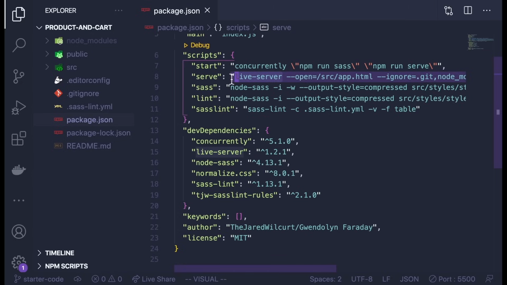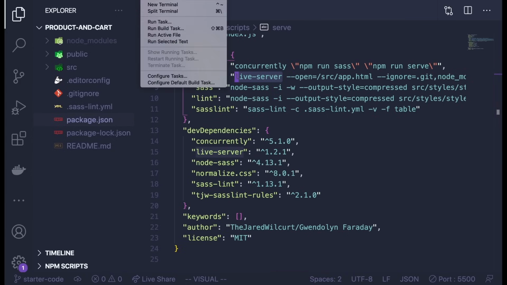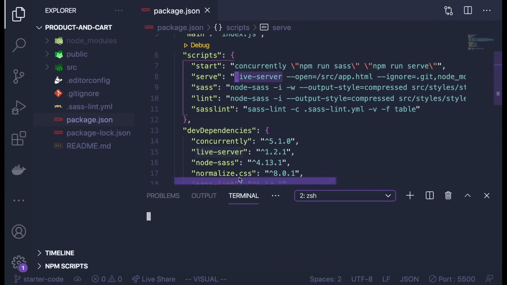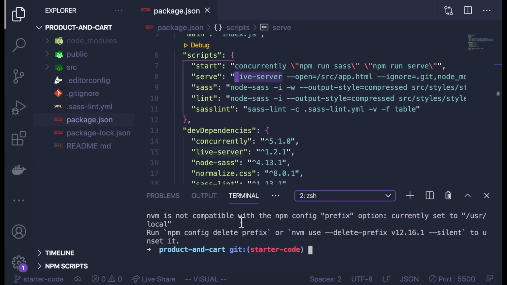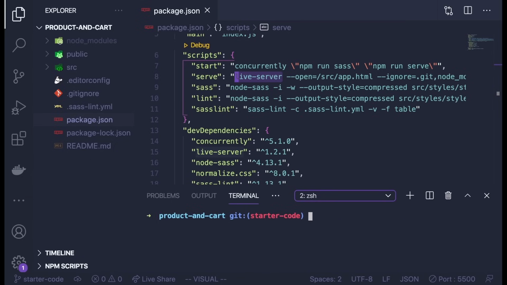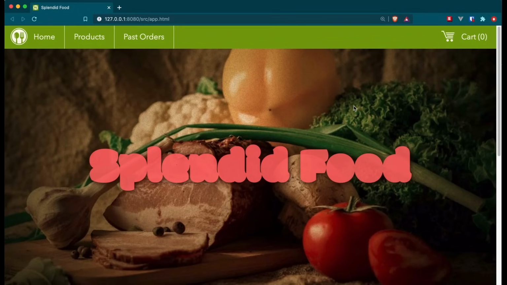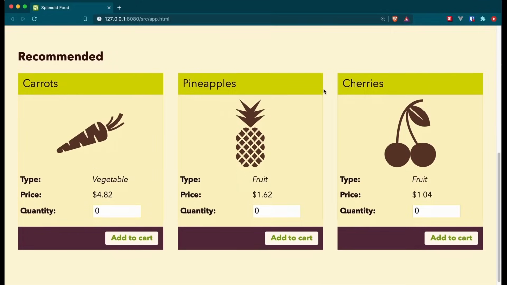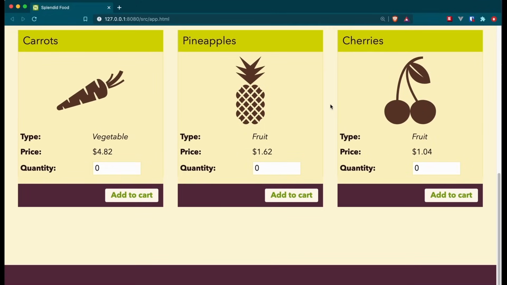So to start this application, I'm going to go up to my terminal option here, and I'm going to choose new terminal, and my terminal opens at the bottom here inside my current folder. And I'm going to run the start command. So npm start, you can see that automatically opens the application on the correct port here. And if I scroll down, I can see the same page that you already saw.